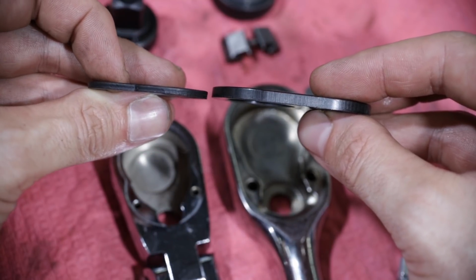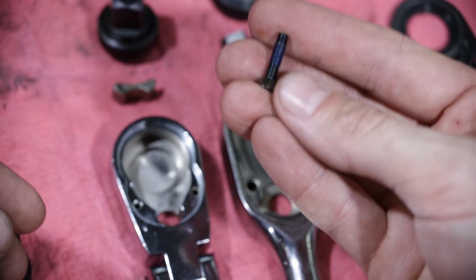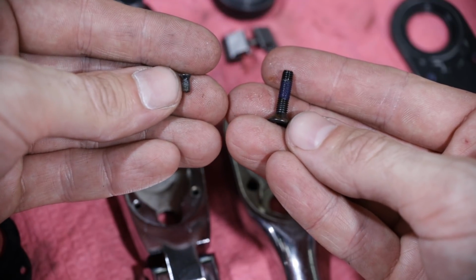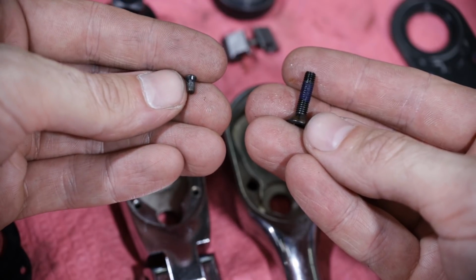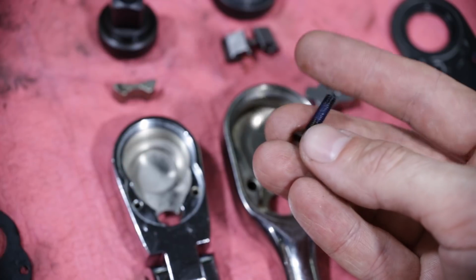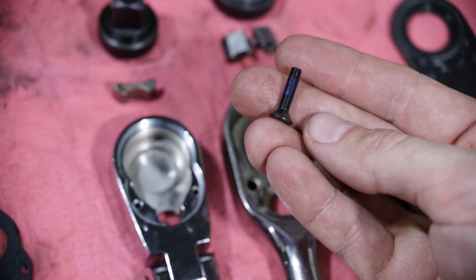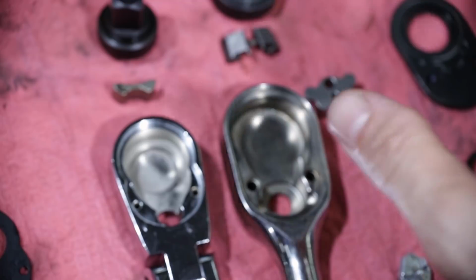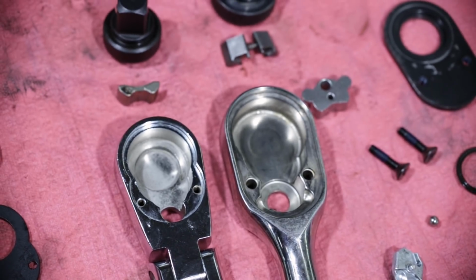Just the thickness here of the front plate, the screws that hold the front plate on the Snap-on compared to the screws that hold the plate onto the Icon. This is the same screw they use for the 3/8 and the 1/4 inch, a little T8, tiny little screw, whereas we've got a T15 big boy here in the Snap-on. Snap-on is built for work on this. There's just no comparison. In the strength test, I highly doubt the Icon is gonna hang with the Snap-on.